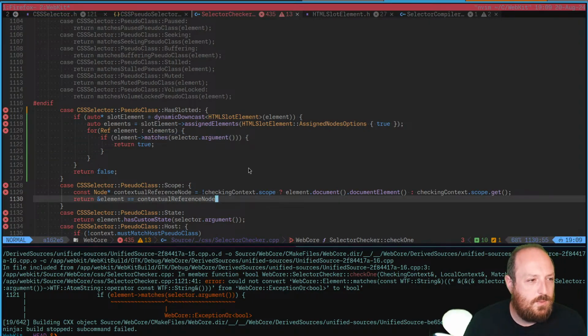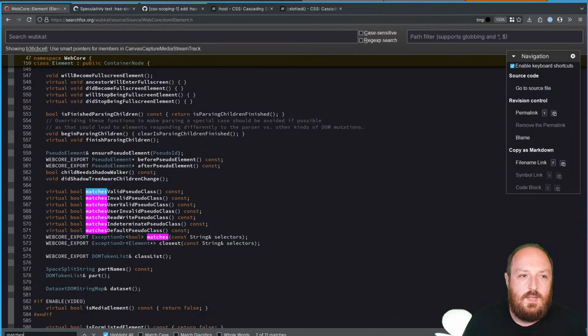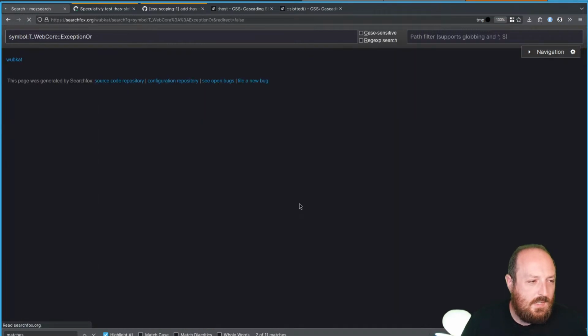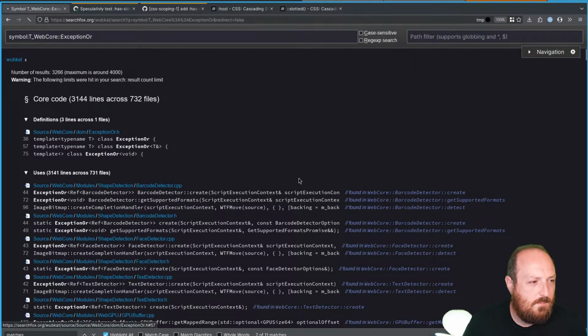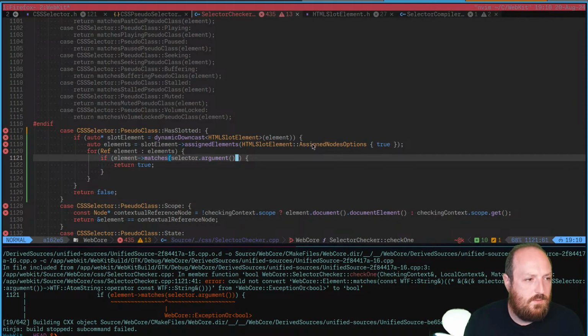Matches, exception or bool. Can we just... How do we unpack the exception? Can CSS throw errors? Not going to happen, is it? So there's an exception or... I think I'm just going to call return value and probably wait for someone to tell me that I need to do something like release exception. But this maybe will get us close enough to it. So matches.return value should give us what we want.